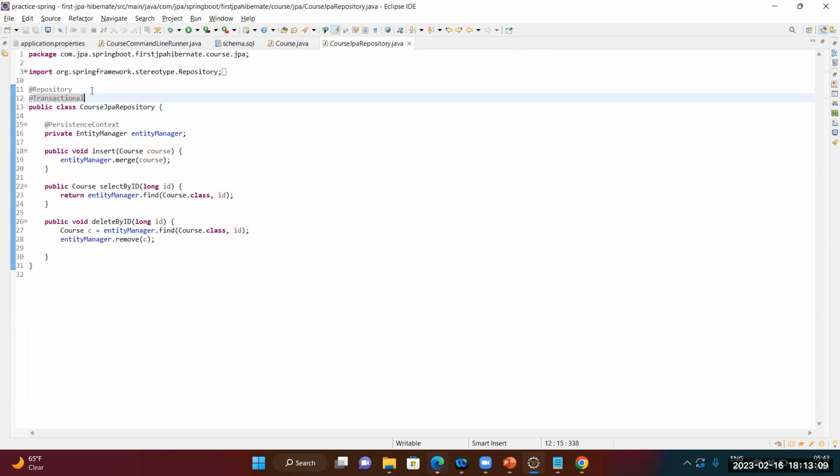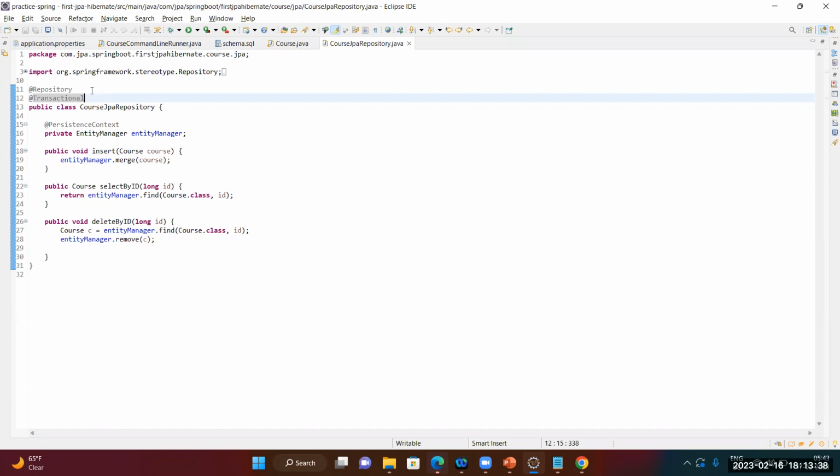Okay, so JPA is taking care of transactional related things. Okay, whenever it performs any data related operations on database, it is going to take care of the transactions. So for that reason you have to definitely add this @Transactional annotation on the class, on the repository class.